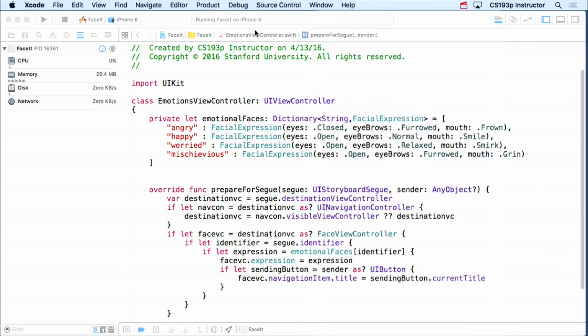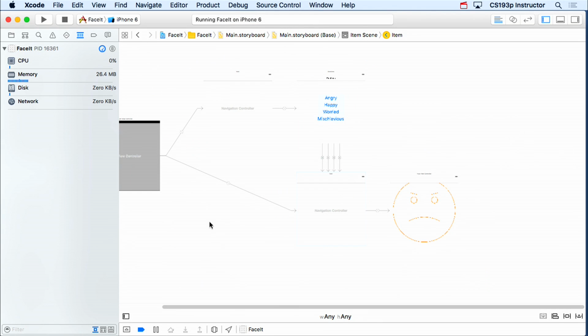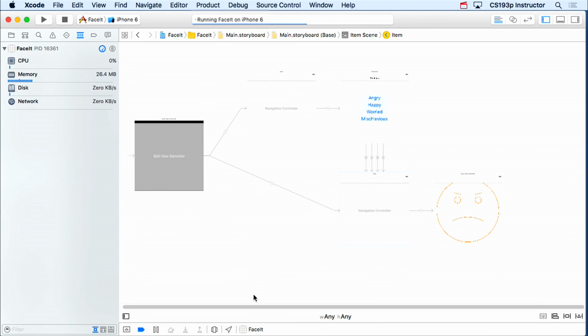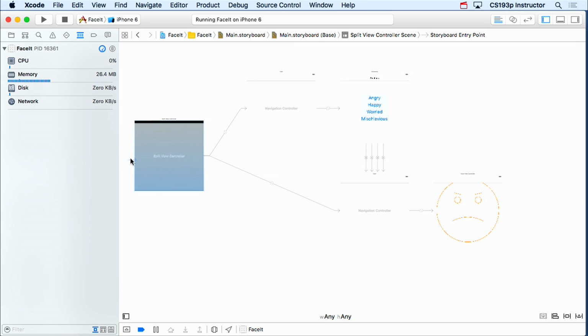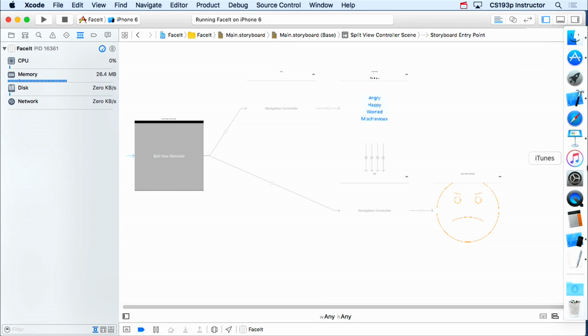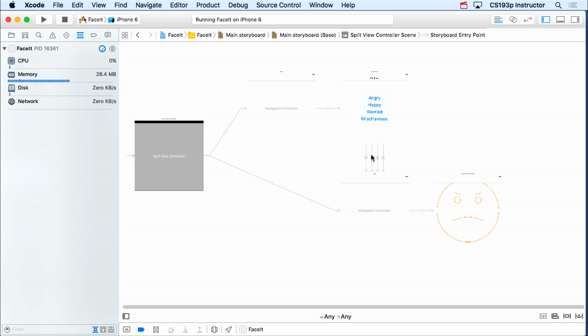So this is how we can build these nice apps that work on both platforms. Okay, they work in split views, they work in navigation controllers. Now, if you were building an iPhone-only app, you could do this exact same thing, but you wouldn't need this split view controller. You would move your little starting arrow right up here to this navigation controller, and you wouldn't need this navigation controller either, okay? Because you don't have this issue where this whole thing is in a separate space like it is on an iPad. On an iPhone, they'd all be inside the navigation controller, okay?